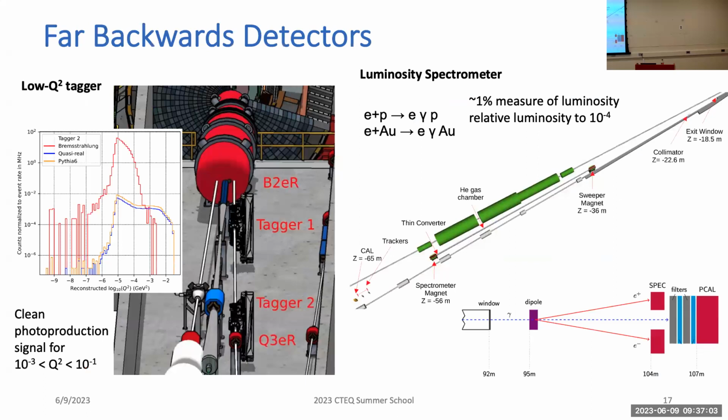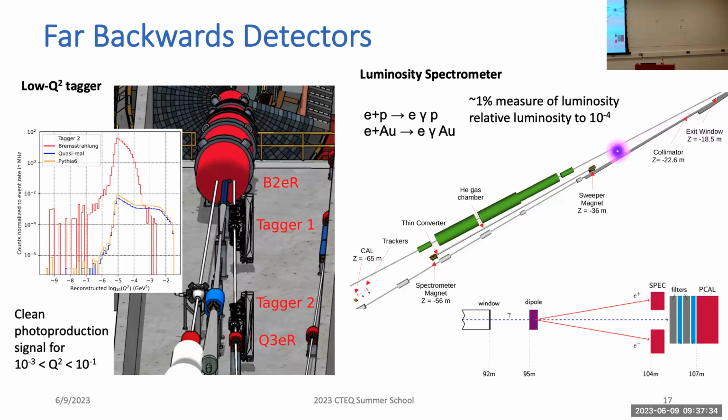We have far backwards detectors too. The far backwards detectors are how we monitor the luminosity of the machine, right? So here we take the higher energy portion of the spectrum of synchrotron radiation, Bremsstrahlung, and those photons will come out of the machine at an exit window, right? Now, coming out of the exit window, some fraction of them will convert into an e+ and an e-. In fact, at high luminosities, there's so many of them, that's no good to us.